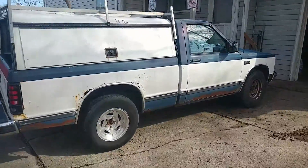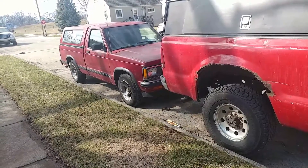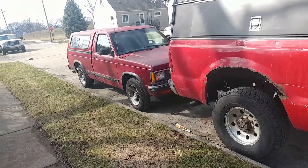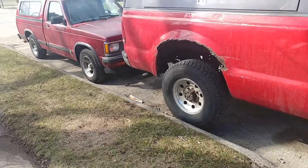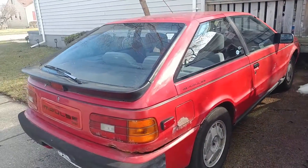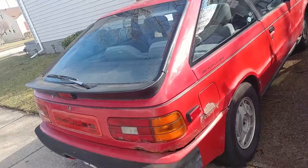Right after I got the S15 fixed, I dropped that one off to pick up the white one, and that ended up needing all the ball joints, two tie rods, an idler arm, and there was an issue with the rear brakes I didn't get fully fixed due to funds. But other than that it definitely drives a lot straighter and just as smooth as when I got it, so I'm happy with that. That one is also a 2.8 five-speed. Then we have the Isuzu — nothing special going on with that. I took it out a couple weeks ago to try to drain some gas out of it because there's a leak out of the gas tank drain plug that I'll hopefully be able to simply fix by pulling the plug, putting some sealant on it, and sticking it back in.